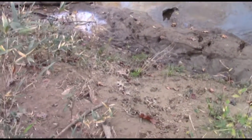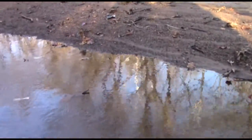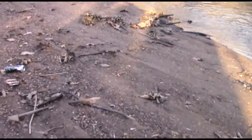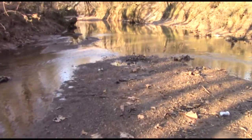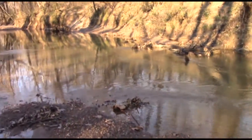So here we are in the fall, the creek kind of goes a little slow. That's just because it's not raining quite as much. And you know, other things, all the leaves falling from the trees often clog parts of the creek. So yeah, this is my little honey hole. This is where I get a lot of stuff from. Good rocks, good fish, lots of stuff here. But today I'm just after rocks, and, you know, if I'm lucky, I might find a nice piece of driftwood.